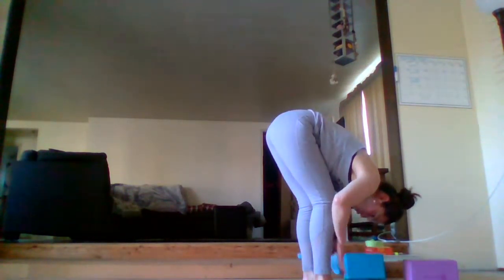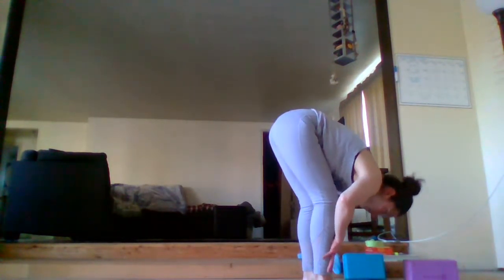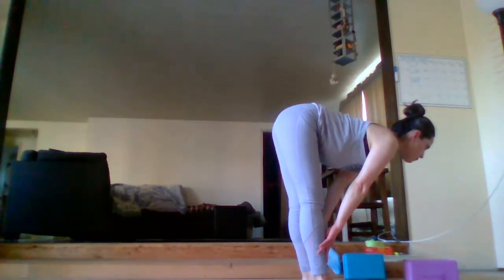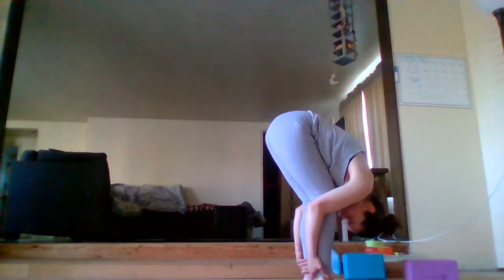Place both of your hands on your shins, or closer towards the ankles, and lengthen forward. Make a loop with those shoulders, get them away, lengthen a little bit more, stomach in. Exhale and forward fold. Inhale, bending those knees, coming all the way up. Exhale, hands to heart center.